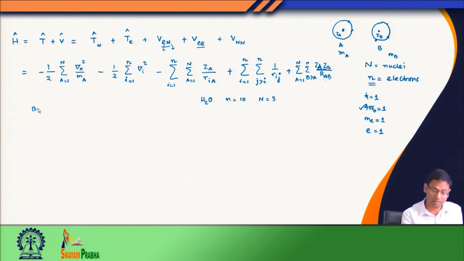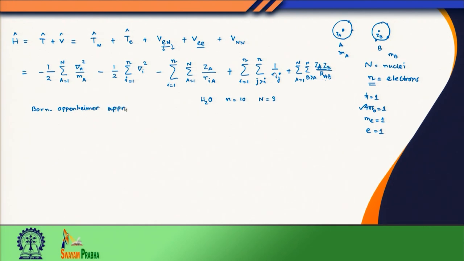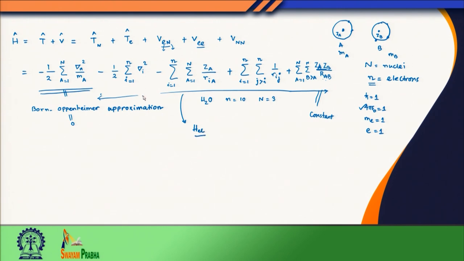So, this is the famous Born-Oppenheimer approximation, which says that you can separate the nuclear motion from that of the electron motion. When we do that, we see that while solving the electronic part of the problem, we can keep the nuclei frozen. So, therefore, the kinetic energy of the nuclei will become 0 within the Born-Oppenheimer approximation, and the potential energy of repulsion between the nuclei will become a constant. Within the Born-Oppenheimer approximation, we are left with these terms, which are called the electronic Hamiltonian. So, these terms together are called the electronic Hamiltonian, which has one-electron terms, two-electron terms and a constant.